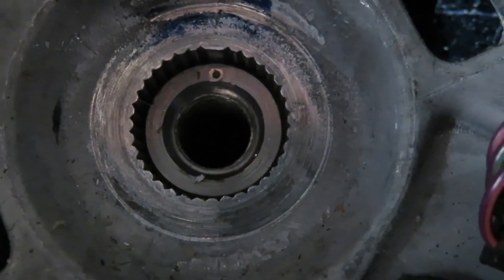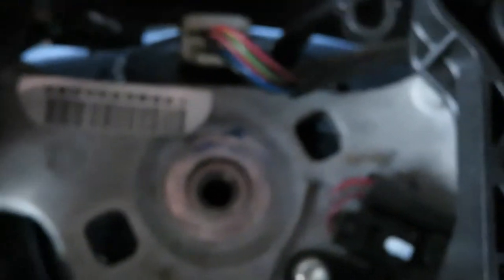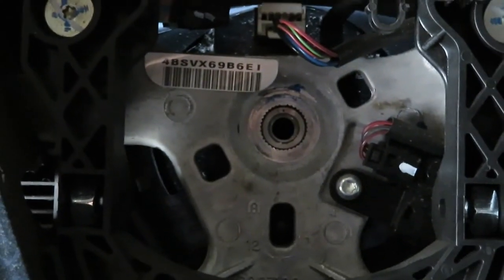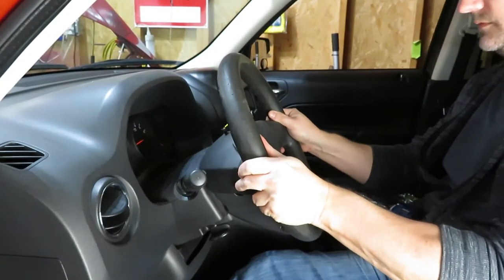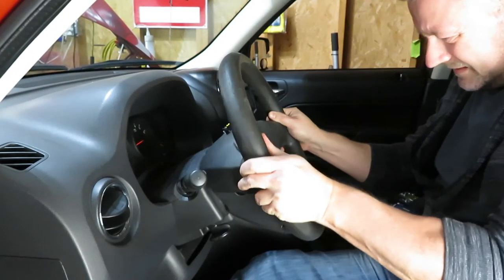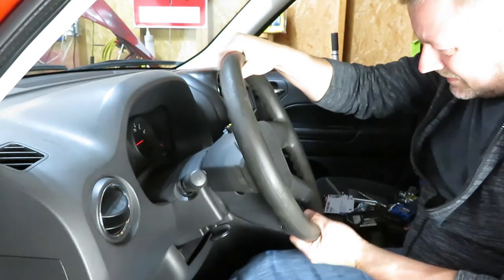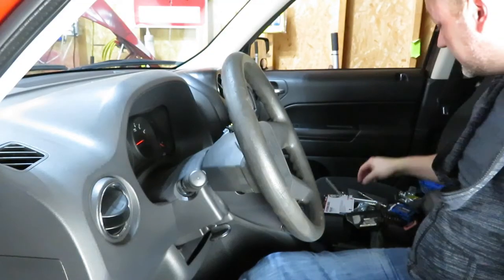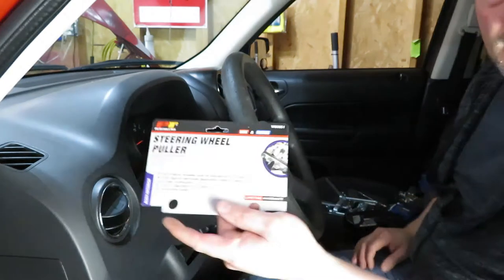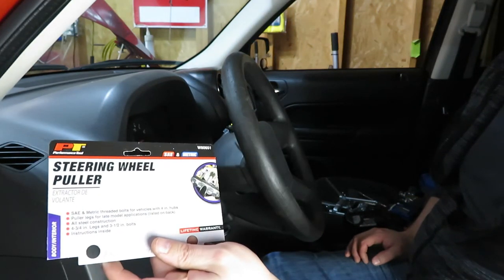So now we're going to go ahead and use a steering wheel puller. I'm actually going to see if I can just get this steering wheel off, just see if it wants to pull right off. But I highly doubt that's going to happen. It did move a little bit. All right, well, since I bought this tool anyway, might as well go ahead and use it. This is the steering wheel puller from Performance Tools.